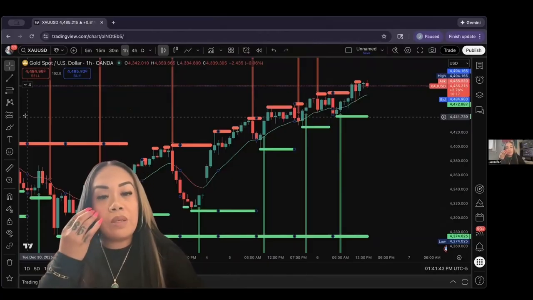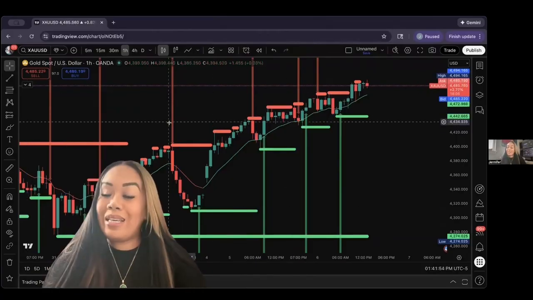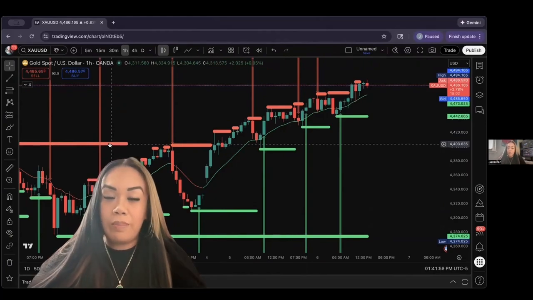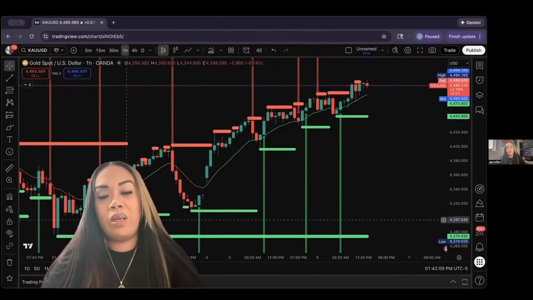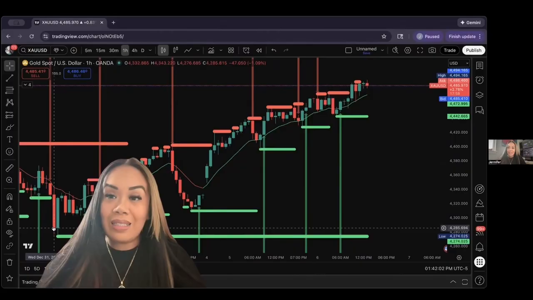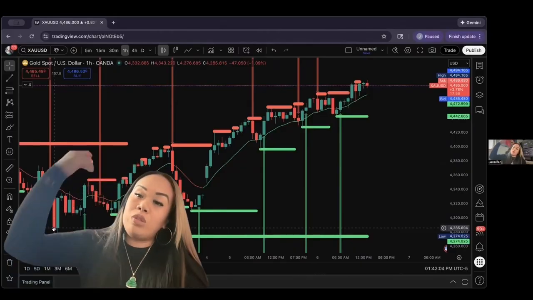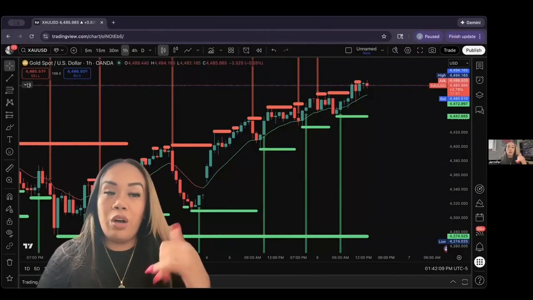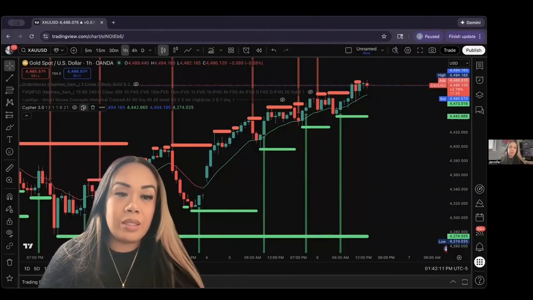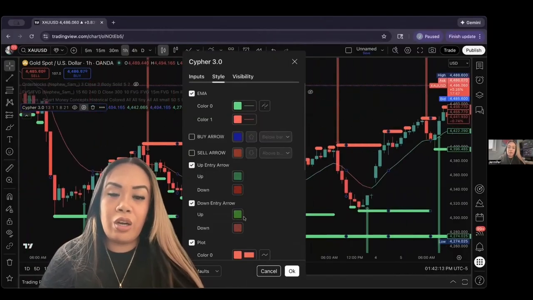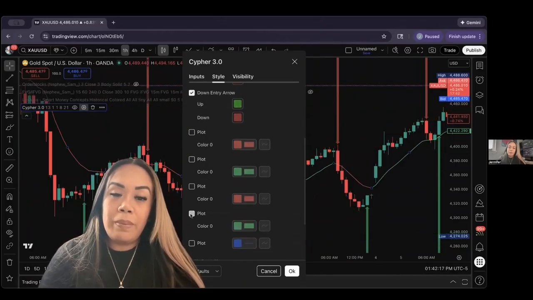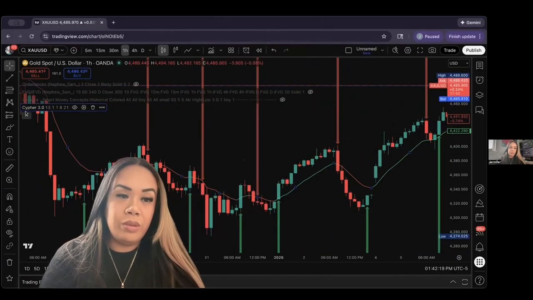Now, what is the purpose of support and resistances right here? Key levels, right? When we've hit highs multiple times, or when we've hit lows, again, X amount of times. Different time frames are going to show different key levels when it comes to this. Now, if you guys recall from my first video, I'm going to go ahead and turn off support and resistances really quick so you guys can compare and contrast between these two videos.